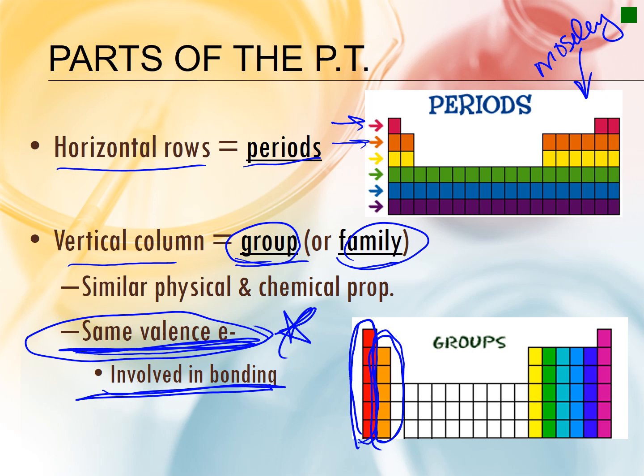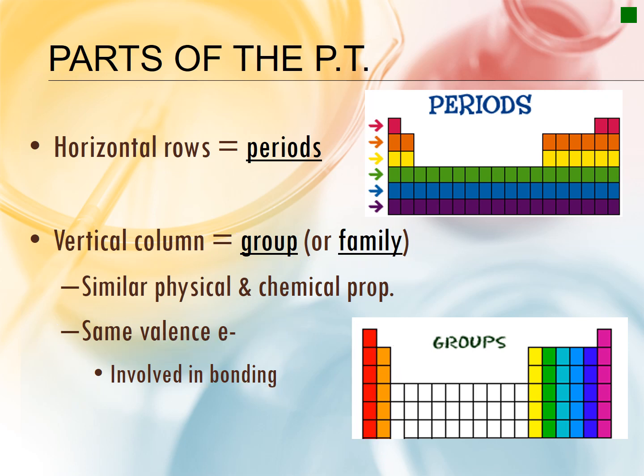Now, I would like you guys to note, when you look at periods, you would think, as most people would, that the one next to it, like let's say this guy, would have a more similar property than the one below it. Why?